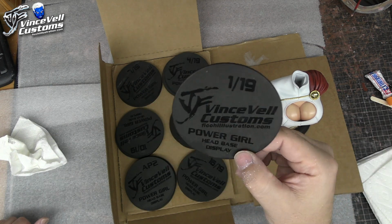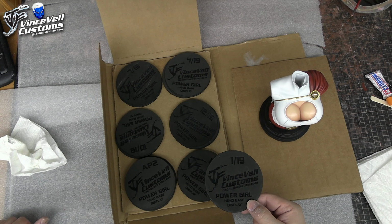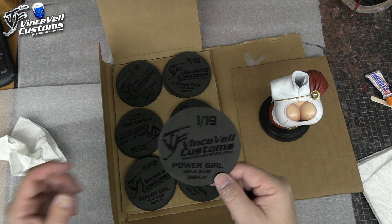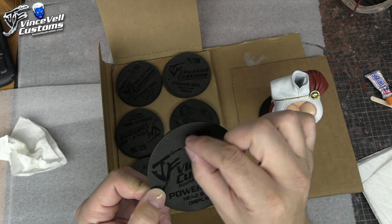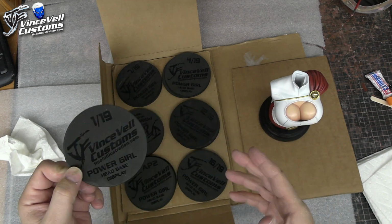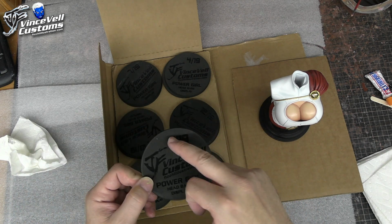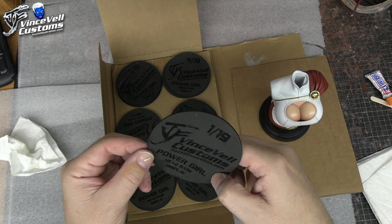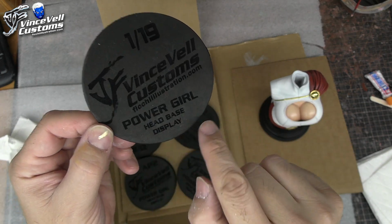So this is like the foam core you can find at Hobby Lobby. We were going to do stickers first, but his sticker machine was on the fritz. So I said, all right, let's do the foam core. At the beginning I was like, okay, why don't we do a circle here, and then I could write the numbers. But he said, why don't we just etch the numbers in? So we have 1 through 19 etched in. Now each one is separated. It's got my logo and everything, my stuff. Power Girl head display, blah, blah, blah.